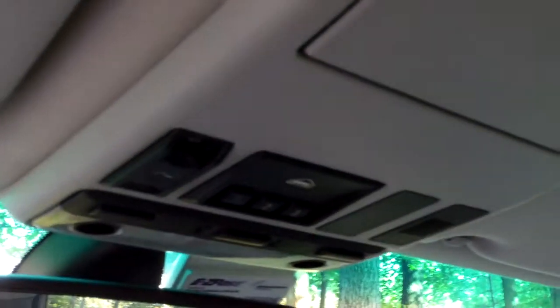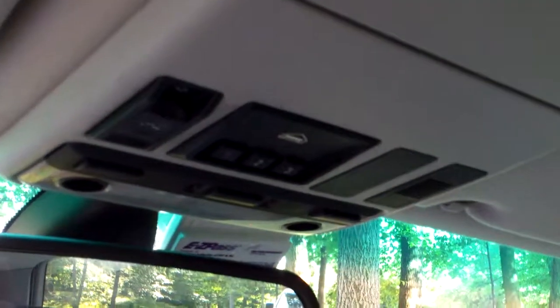Okay, so what we're gonna do now is a V1 Hardwire for E53 X5. So what you want to do is take your trim removal tool, this, and pry it at the map light first. You will see if you go close up that there's an indent right there. And that's where you want to stick your tool in, and then pry down.